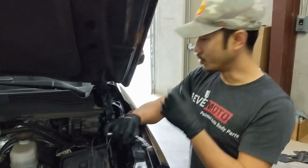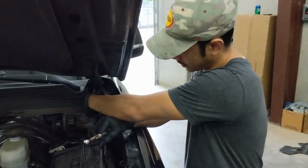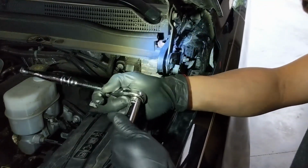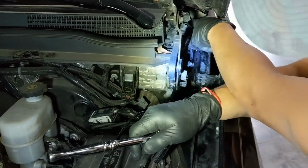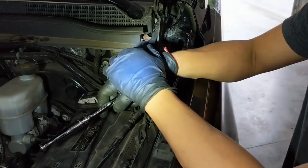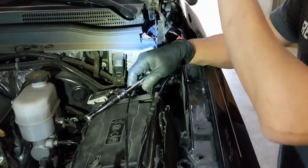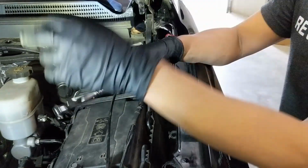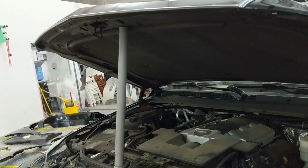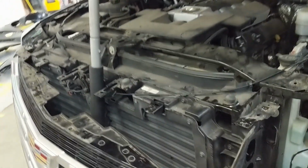Alright guys, so we're gonna be removing these bolts right here. It's gonna be a 13 right here, 13 right here, and a 10 back there. But it's gonna also make the hood go down. So either have a friend to hold it up for you, or what I did, I got me a little stick to hold it up for me. Alright.